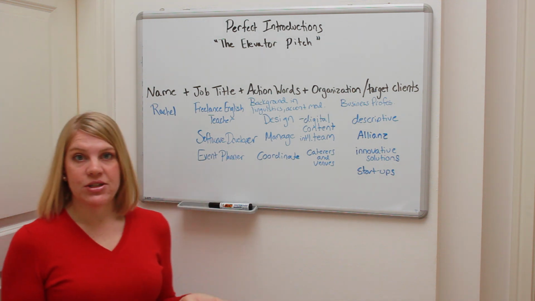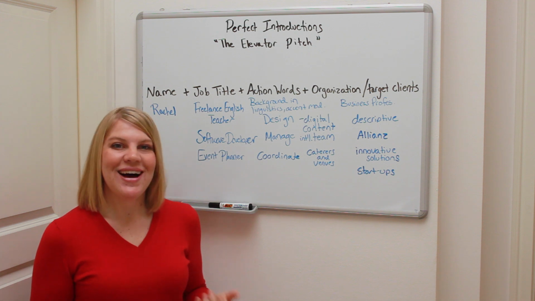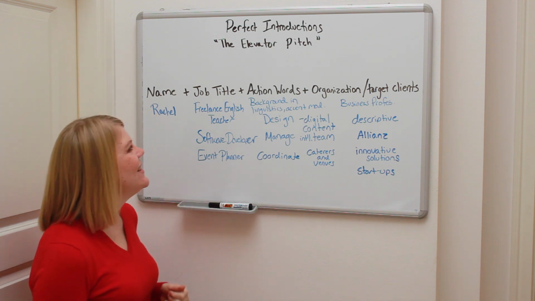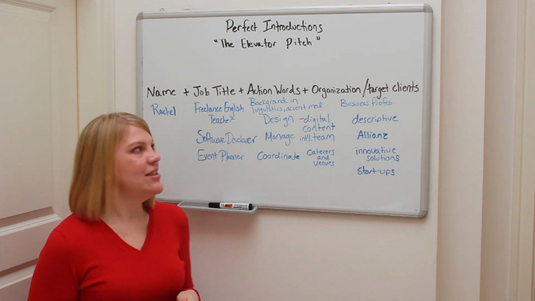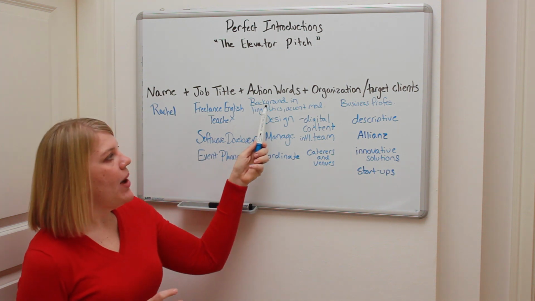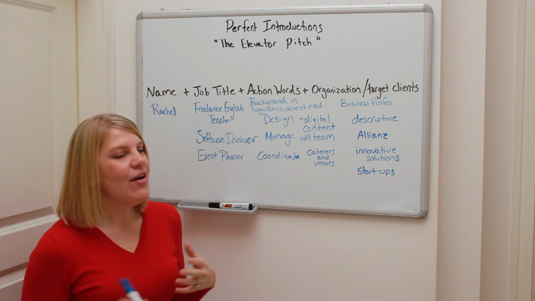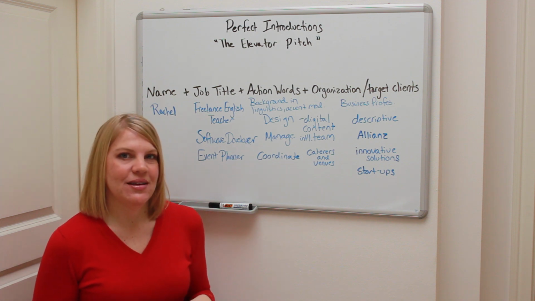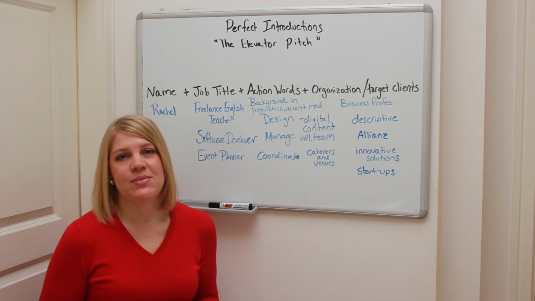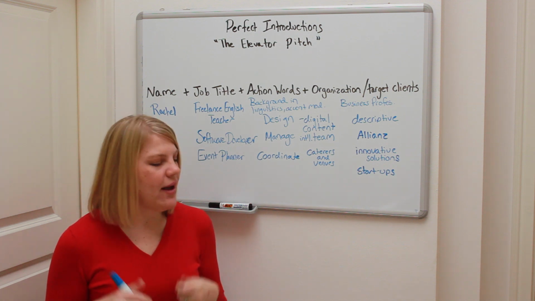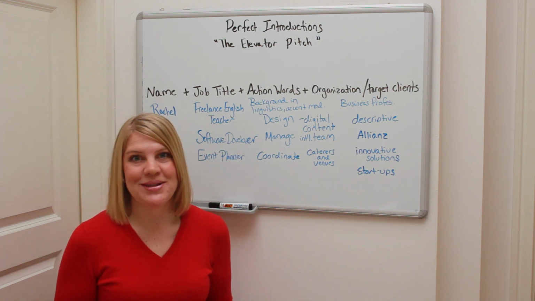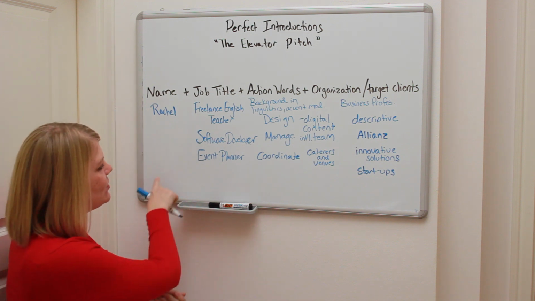My name is Rachel Kammeyer. Hi, I'm Rachel Kammeyer, and I am a freelance English teacher with a background in linguistics and accent modification, and I work with business professionals. That only took about 15 seconds, but now you know a lot about me, and I haven't handed you my CV or my resume. Let's try another one.